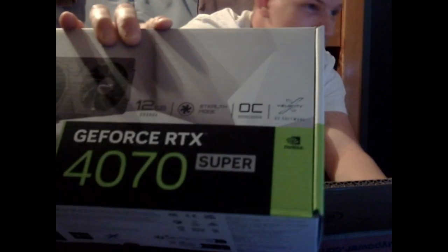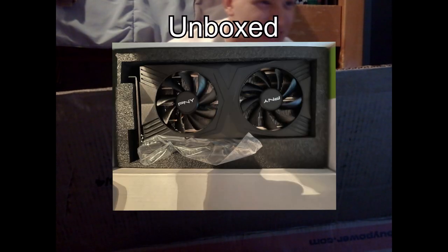I got packaging foam — that's really cool. Okay, here it is! This is the big one. We got our GeForce RTX 4070 Super graphics card. This will be running Space Marine 2 at max graphics. This, my friends, is worth its weight in gold right here. We're gonna put that off to the side for now.